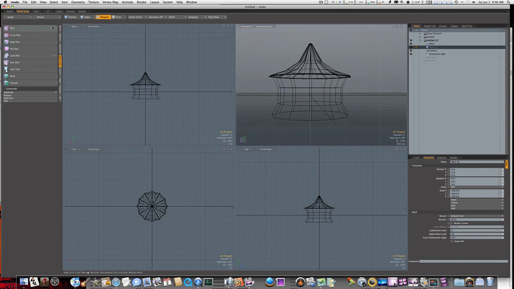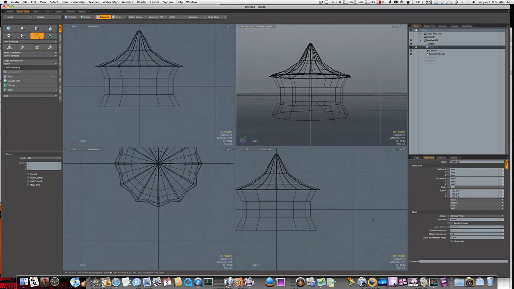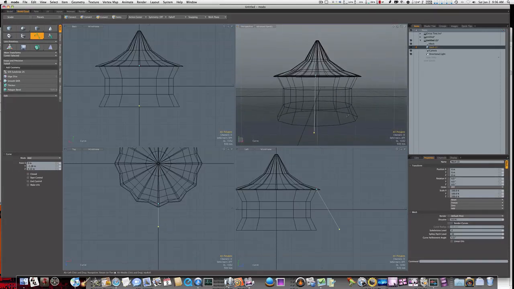And I'm going to go over to my basic tab. I'm going to show you how to use curves. I'm going to select curve. Okay. And I'm going to go in here and run me a curve from right here to right down here, a little bit below the tint. Now as you can see, I have a nice curve running around like that right there.